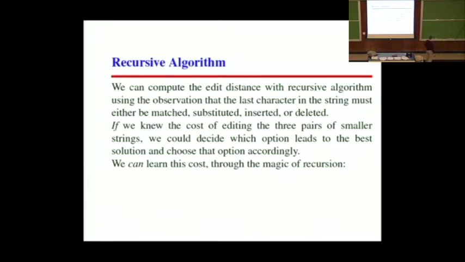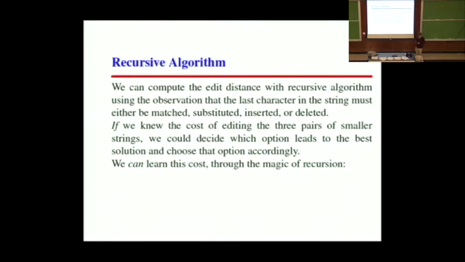Now, can somebody give me a more expensive way to convert Skiena into skiing? One possibility is delete, delete, delete, delete, delete, delete, insert, insert, insert, insert, insert. So it's not that it's hard. Oh my God, how can you possibly convert one string to another? That's not a hard thing. The hard thing is how can I cunningly figure out the minimum number of changes I need to make in order to do that conversion. Any questions?